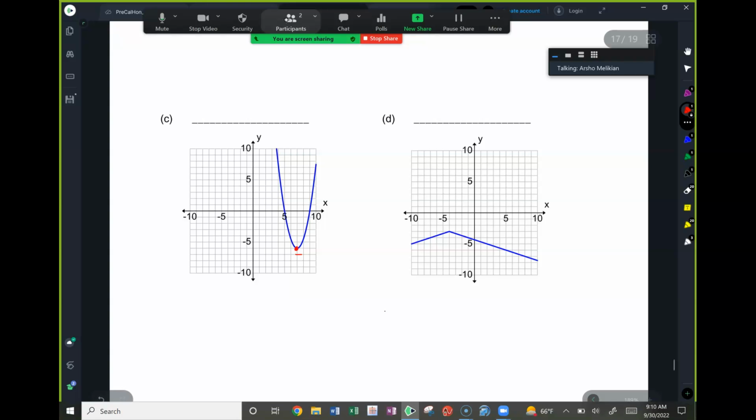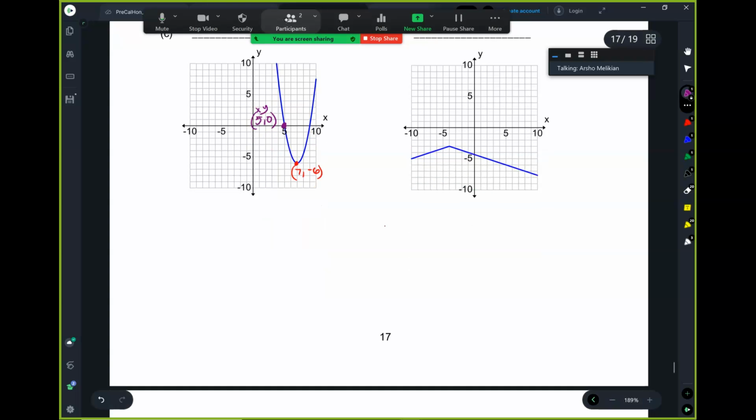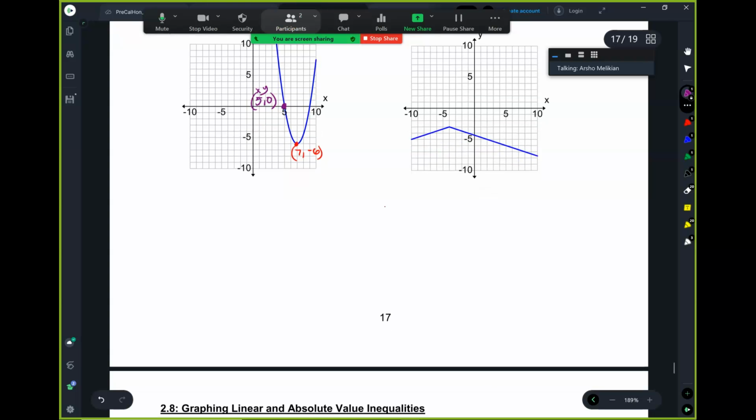So, okay, so here, this is 7 comma negative 6. We're going to pick another point here, 5 comma 0. Okay, that's your x and y. This is a parabola, so it's got to go into the parabola equation. Are you going to get those equations on the test? Of course not. You have to have them memorized, right?